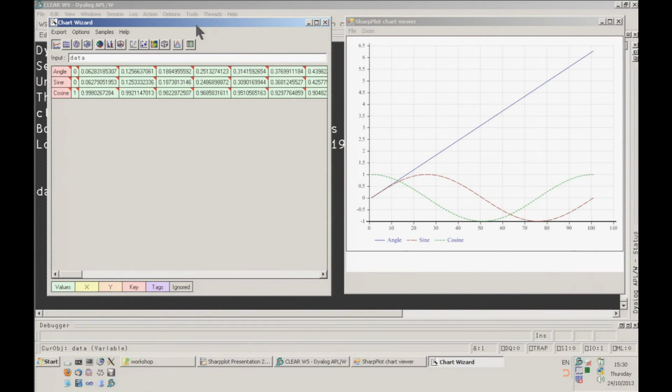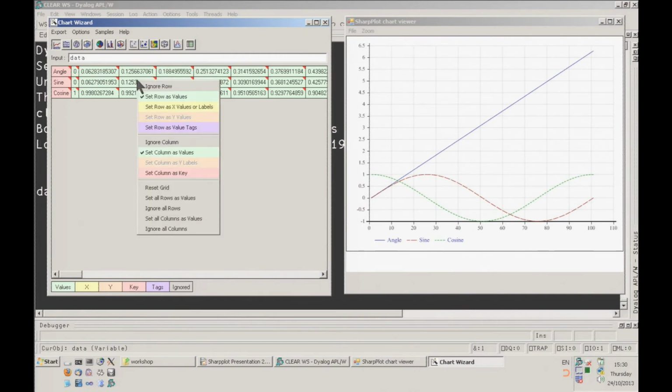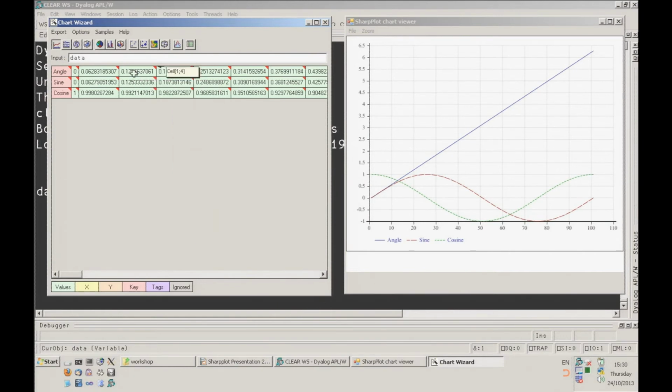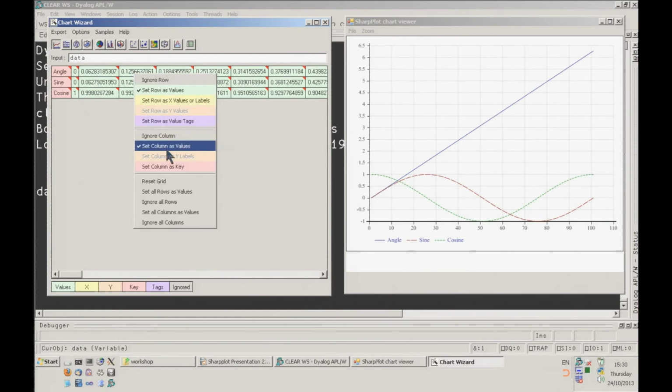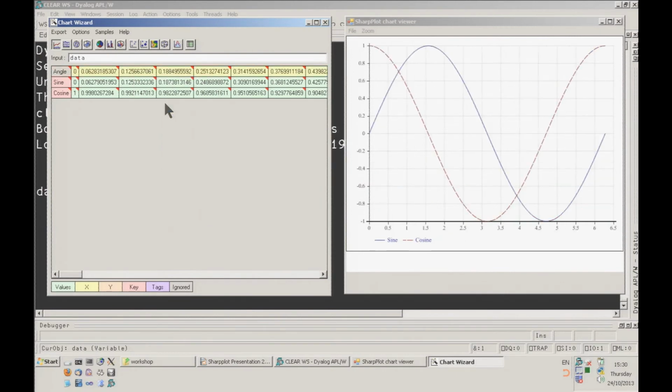With basic chart types, series can always be brought down to a matrix. That's what the chart wizard is doing: taking your input and trying to figure out how to make it a matrix. In that case, it was easy because it was already a matrix. It shows you your data, and then you can click on the series and decide what they are. For example, I could decide that the first row is X, my angle. If I set it as X, it becomes the X values, and I have true plotting of sine and cosine against the radian value.